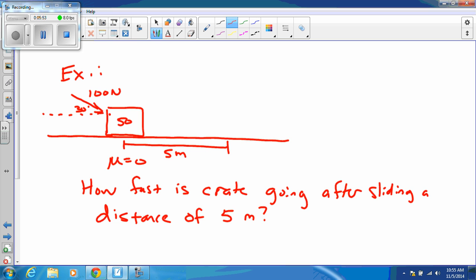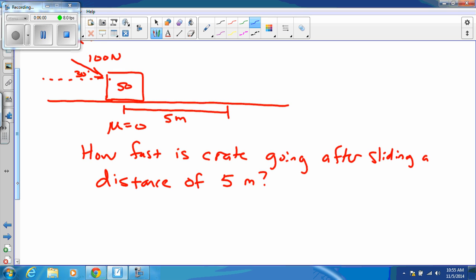Now, you actually have the needed tools to answer this question using Newton's laws. So one possible analysis that we already know how to do would be sum of forces equals mass times acceleration, and then from there I could use an equation of motion, v squared equals v0 squared plus 2a delta x. I could do all that. It would require turning my force here into components, but I can do it.